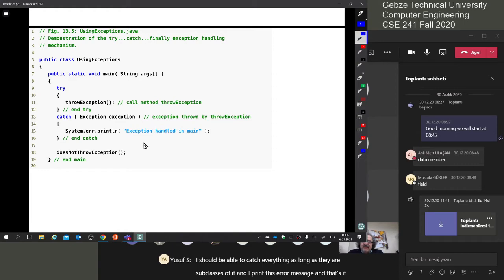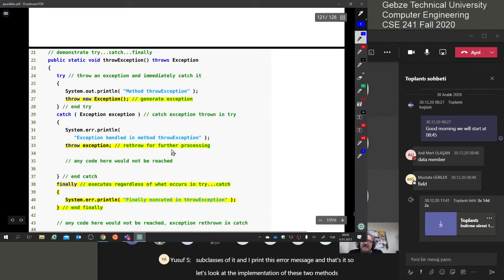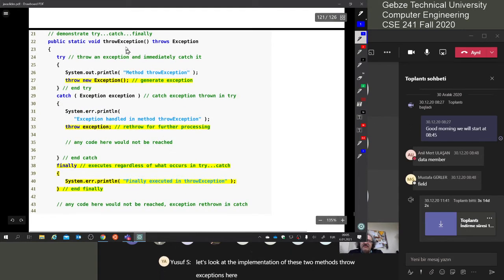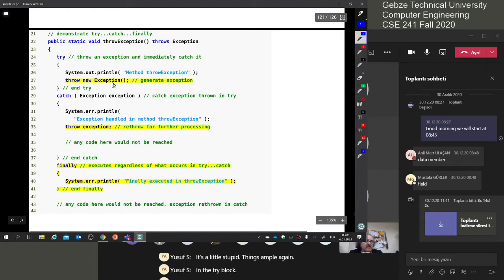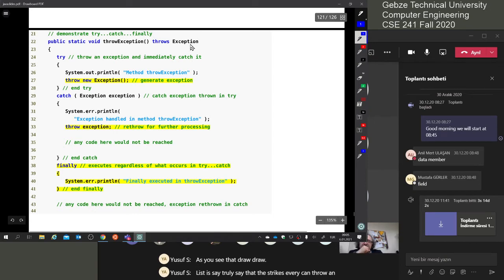So let's look at the implementations of these two methods. Throw exception is here. It's a very stupid example again. In the try block, I print something and I'm going to throw an exception. Just an empty exception. As you see, the throw list says that this throw exception can throw an exception of type exception.